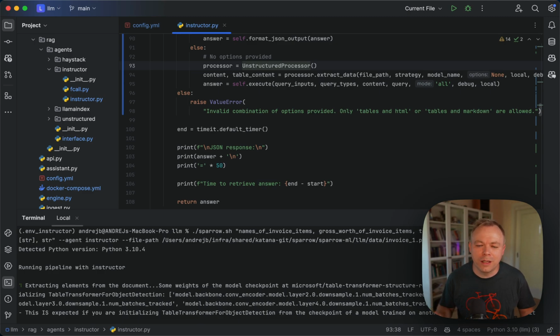And for the unstructured processor, we're using the unstructured library, with the help of which we read the text data from PDF, and as I said before, there will be either form data, which is basically raw text, and if the table structure is detected, then unstructured will return to us the table wrapped into the HTML table format. Sometimes it works, often it doesn't work. It depends on the layout of the document. Especially with more complex tables, you may get a lot of junk and so on.